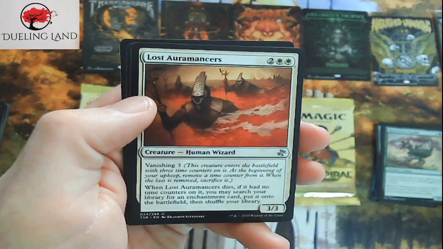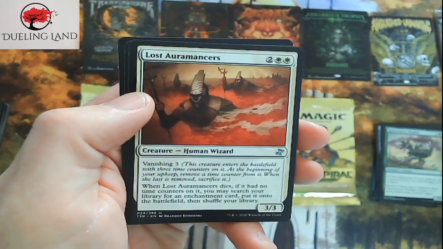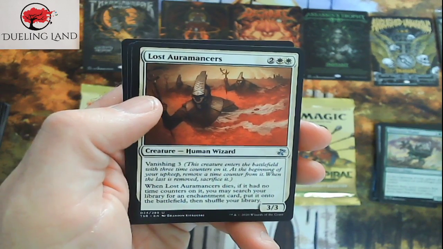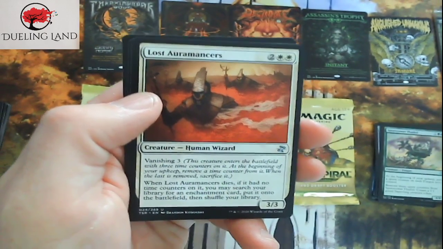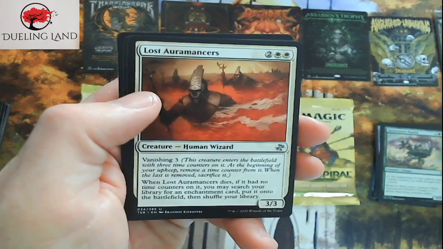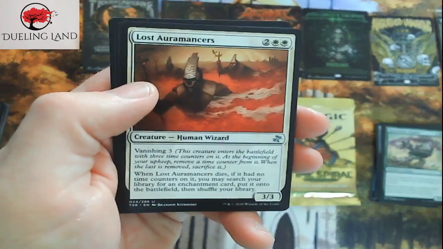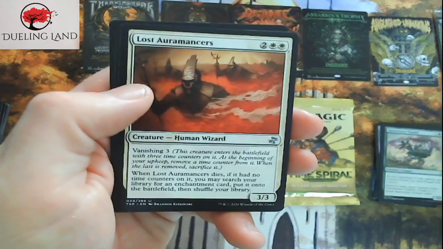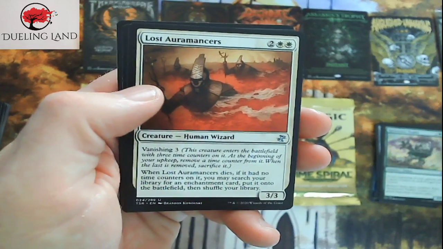Lost Auramancers. 2 and 2 white for a 3/3, vanishing 3. So this creature enters with 3 time counters on it. At the beginning of your upkeep, remove a time counter from it. When the last is removed, sacrifice it. When Lost Auramancers dies, if it had no time counters on it, you may search your library for an enchantment card, put it onto the battlefield, then shuffle your library.